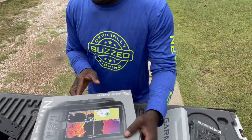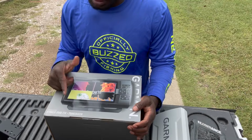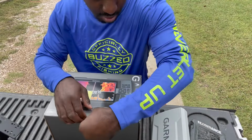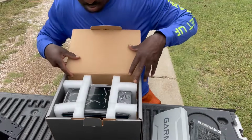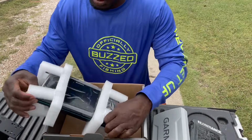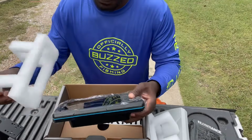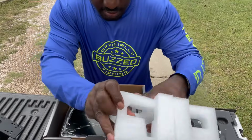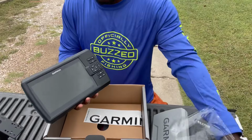This Garmin Striker Vivid 7 SV with transducer. I'm supposed to be getting out on the water today, so hopefully I don't get into too much of a rush so I can get it installed properly. This thing comes fairly clean and secure in the box. I'll rip that off.